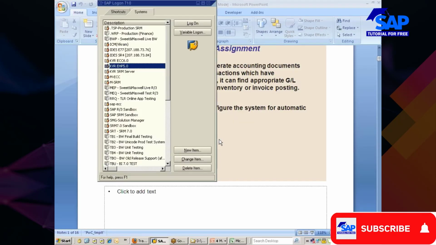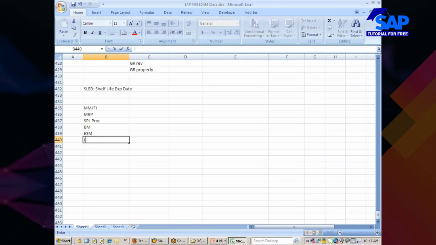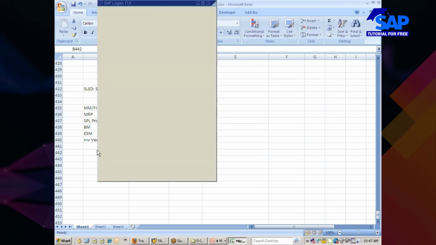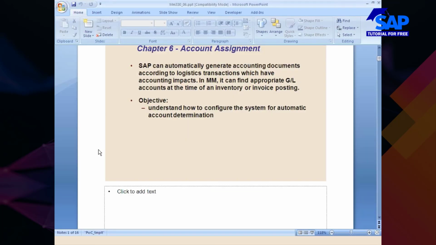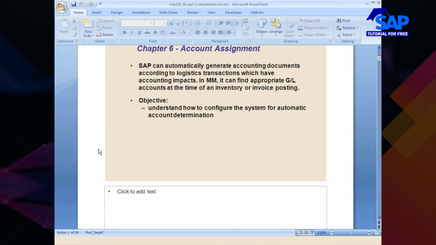Okay, I think we have one more topic to be covered, that is invoice verification. This MMFI integration occurs in two situations. One is inventory management transactions, the other is invoice posting transactions.